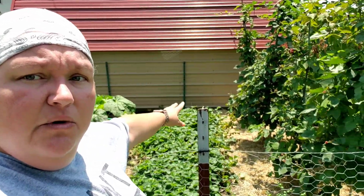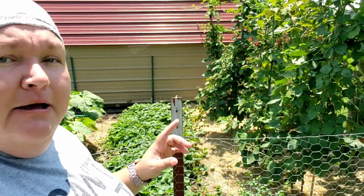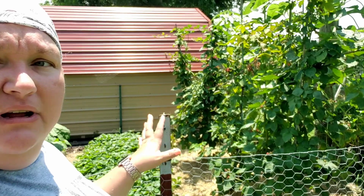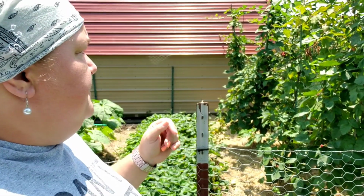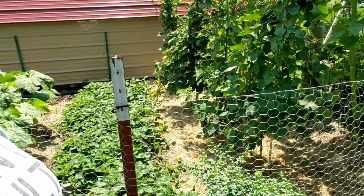After I pulled those up, we watered the dirt real good and then put a whole bunch of hay down as mulch to keep it warm and wet for the blackberries, because my blackberries are actually starting to die back some. I think it was because either they were getting smothered out by the strawberries or they were just not getting enough water. Maybe the strawberries were soaking it all up, I'm not sure, but they started actually producing more. There's a big cluster right there that I didn't have the other day. So I pulled all of this out and put all that hay down. Now we can pick blackberries all the way around the blackberry plants like you're supposed to be able to.